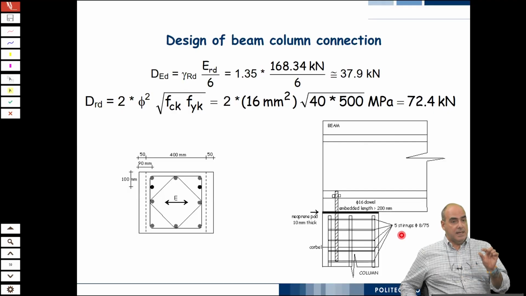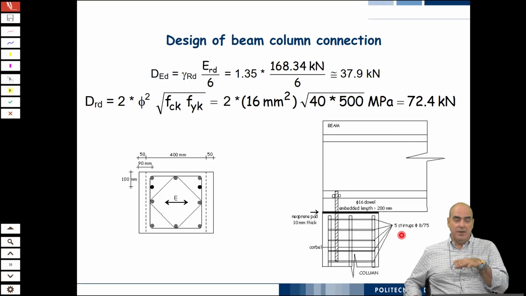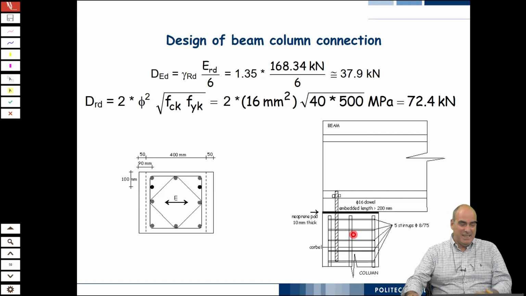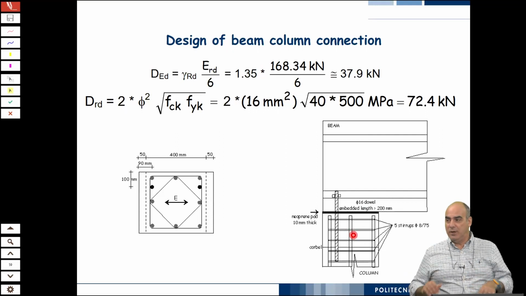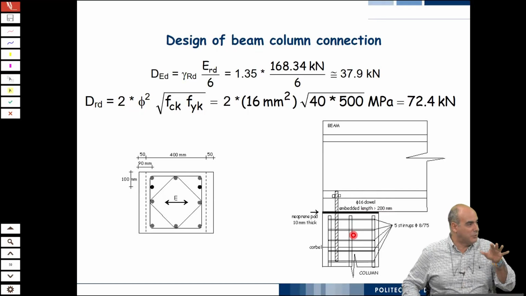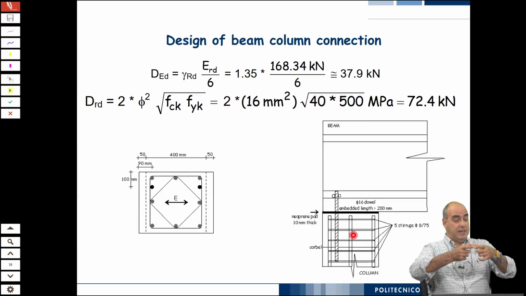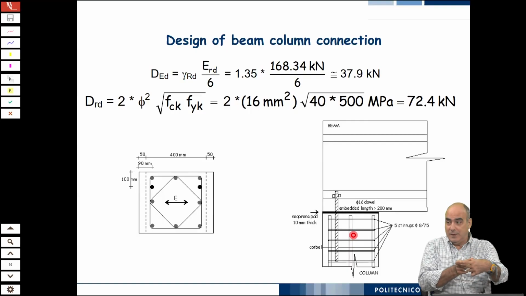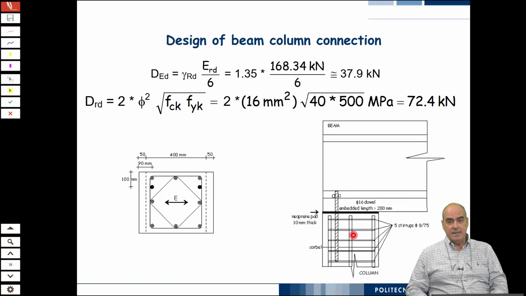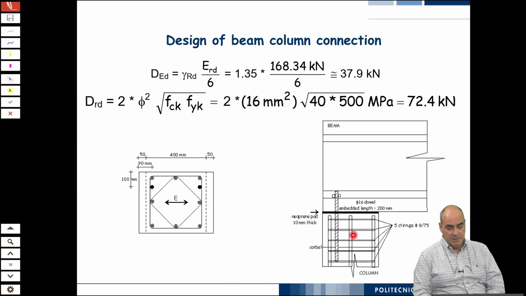75 millimeters, if the stirrup is 8 millimeter diameter, 75 millimeter is a little bit less than 5 times the diameter of the bar. That is the minimum prescription. And some people say also, well, at the very top and bottom, put even another stirrup in the middle. So do like 3 times the bar diameter. It's very dense. And consider that you have one stirrup like this and another one like that. So really, it's a stirrup every centimeter.